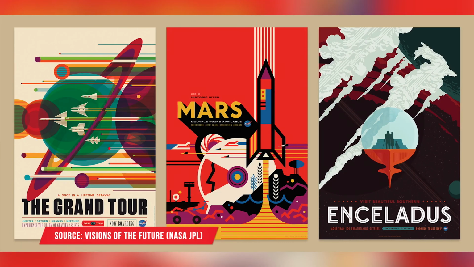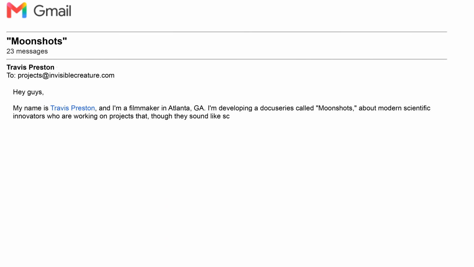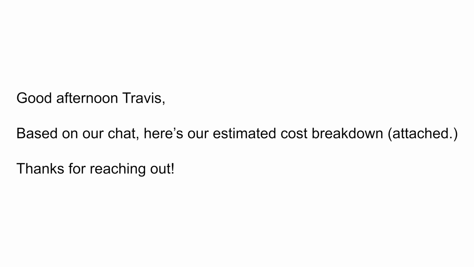Quick example. I was developing this retrofuturism themed science series and knew I wanted an animated intro. I always loved the NASA posters that came out in 2016. So I researched the designer, Invisible Creature, found them, reached out to them for a bid. They provided me numbers as well as the animation team they prefer to work with.